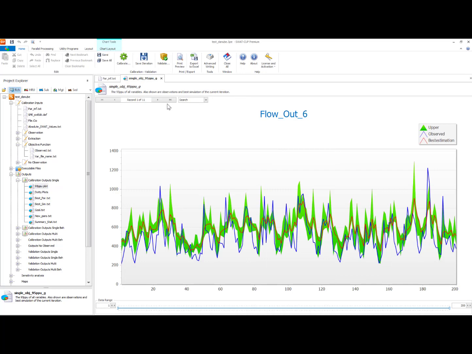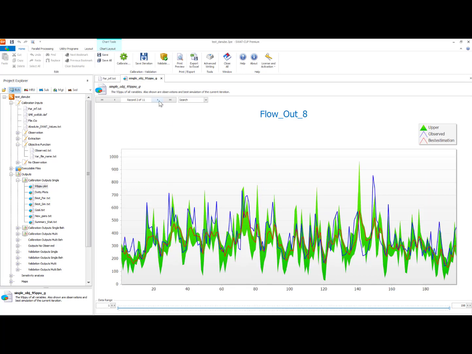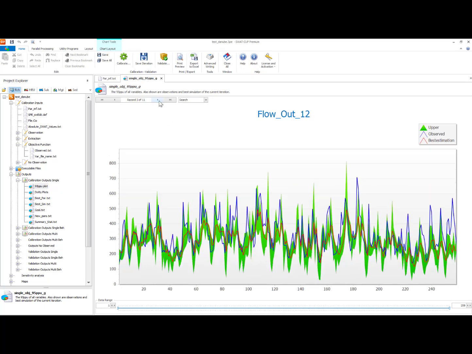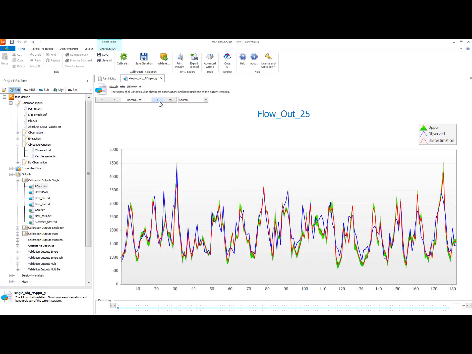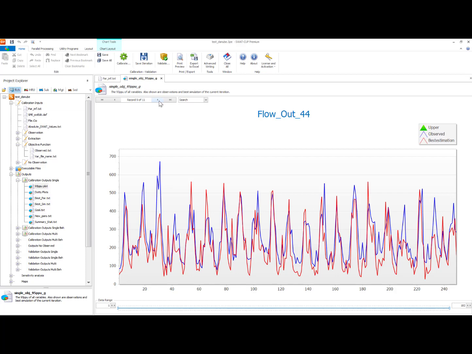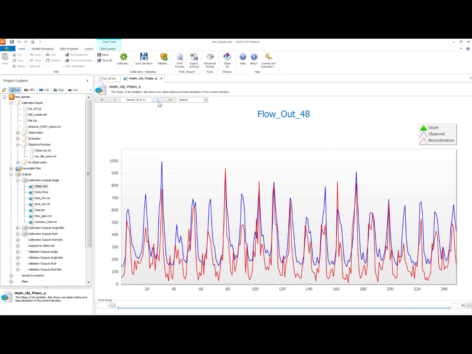For outflow number 6 and outflow number 8, and the rest of the outlets, which I didn't parameterize, so we should only look at those first 2. And these ones, they are not on the same river network, so the changes we made upstream do not affect these, so you get no uncertainty band here.